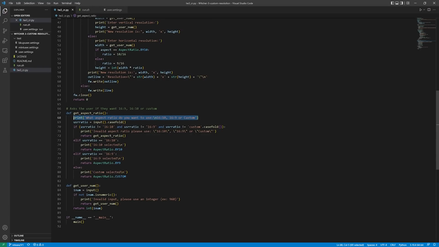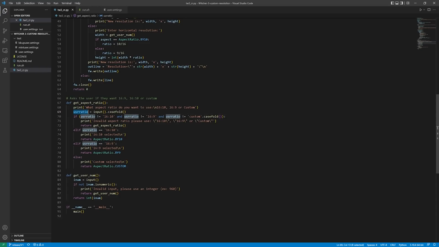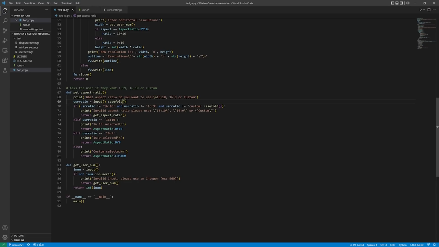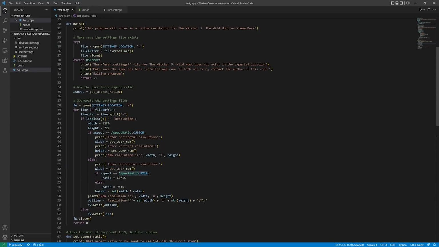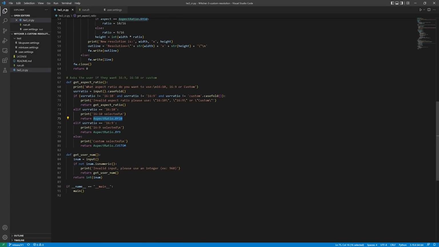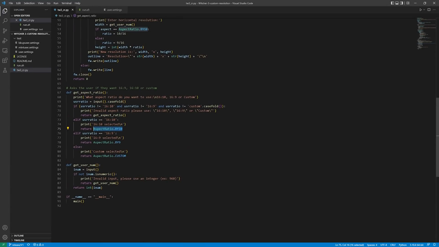Essentially, it's going to ask you what aspect ratio do you want, 16 by 10, 16 by 9, or a custom aspect ratio. I will get rid of the case on your input, so it doesn't matter if you enter custom with whatever shift letters, like capital letters you want. It will work regardless if it says custom in all caps or no caps. If you don't input a valid aspect ratio, I'm going to prompt you again for a valid aspect ratio. And then whatever aspect ratio you do select that is valid, it will return an enum that corresponds to that aspect ratio. And that's kind of what I talked about here earlier. What would be something that would make more sense for the program to look at instead of just returning some random thing here.